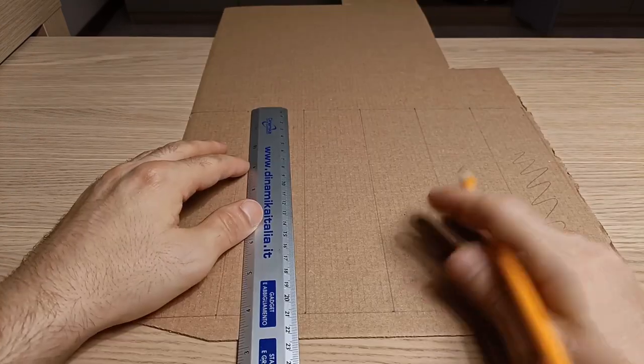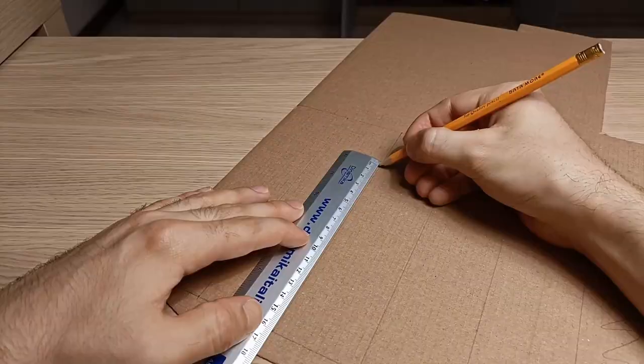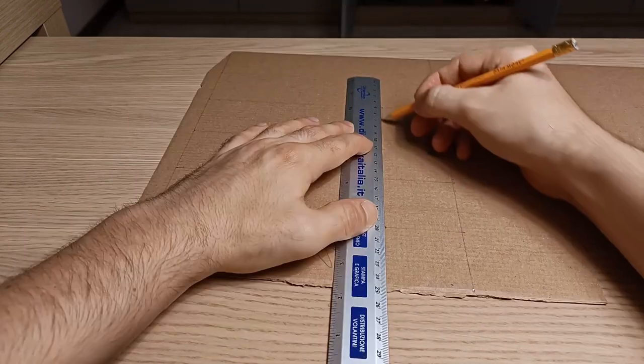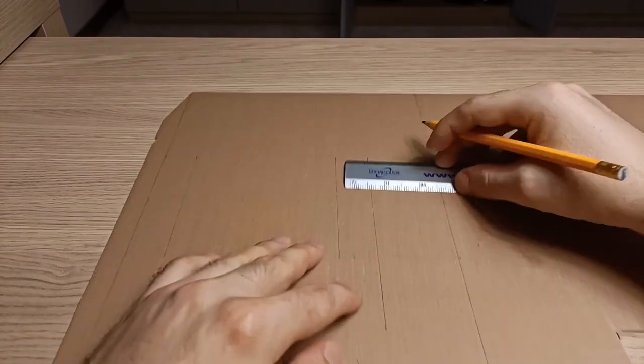Thanks to the magic of editing, we're done. Now, just like before, we can make the front and bottom panels. In this step, we can also mark the outer perimeter of the two inside panels, the ones that will keep the test tubes in place.